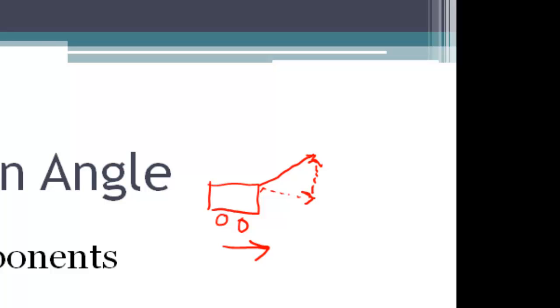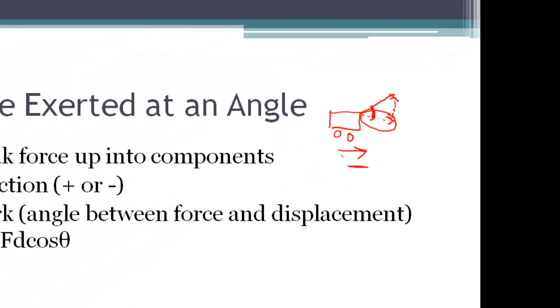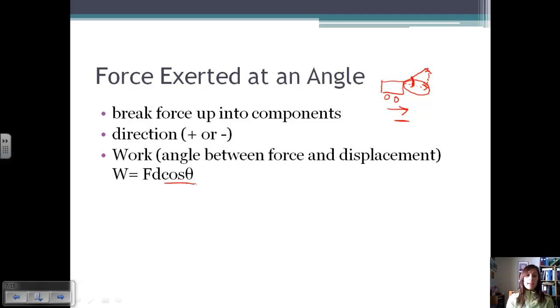And if we look at the idea that force must occur in the direction of motion, since our direction of motion is horizontal, then the only component of force we can use is the horizontal component. Now, if we have this angle, then that makes it the cosine or the adjacent to the angle. And so overall, the equation is force times displacement times cosine theta. But remember, like we've talked about before, usually we have this angle and things are usually moving horizontal. And so what you're really just trying to find is the component of the force that's in the same direction as the motion.